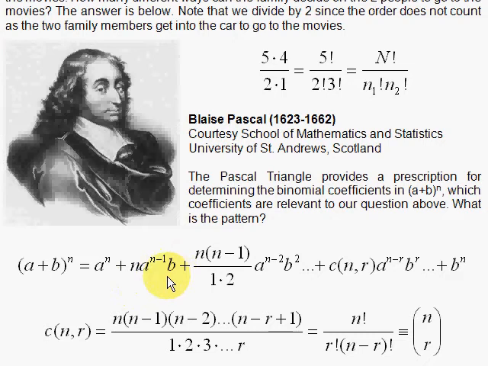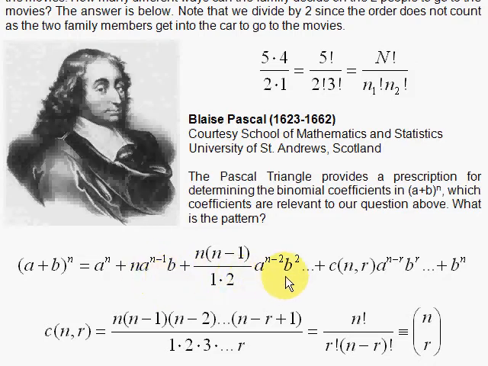How many ways can you pick 1 banana and the rest being apples? Well, there's n ways to pick one of the bananas. You can think of a plus b, times a plus b, times a plus b, times a plus b, times a plus b, on and on. So I can pick from any of those terms in parentheses, and there's n of them, so I can pick b n different ways, and then I'm stuck with all the apples.